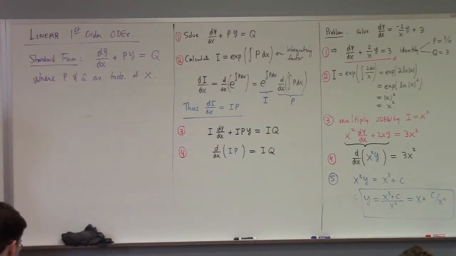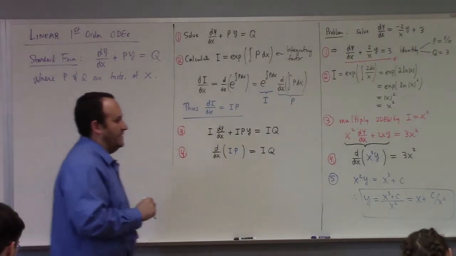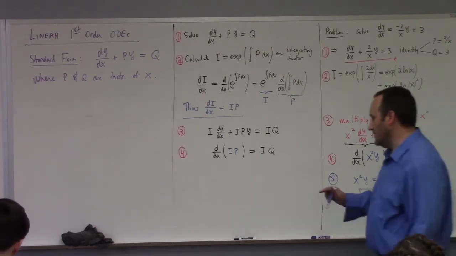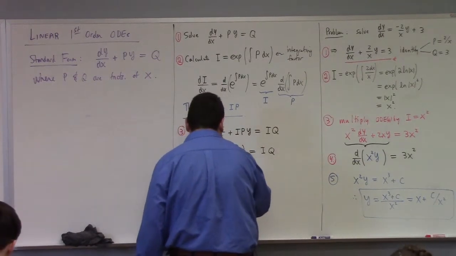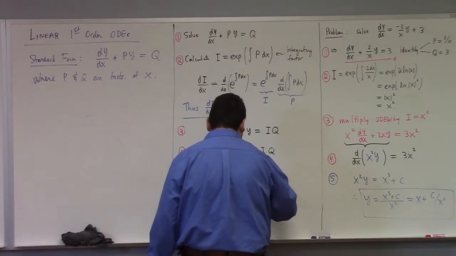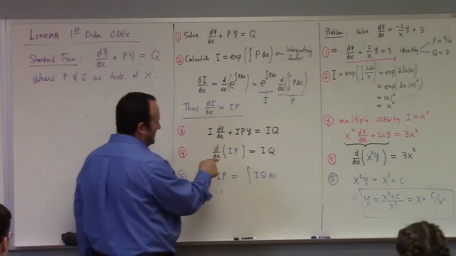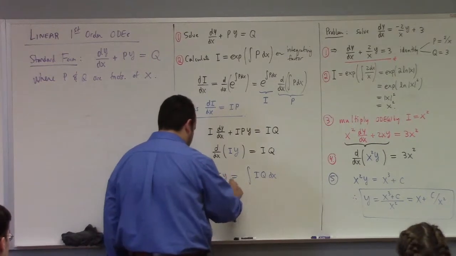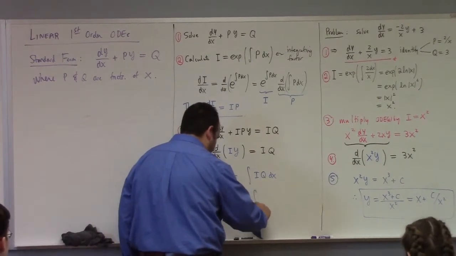The integrating factor technique is this 4 or 5 step process. Identify your p and q in the linear differential equation, calculate the integrating factor I, multiply by I, reverse the product rule, and then integrate both sides to find the answer. See, step 5 on the general side says IP is equal to the integral of IQ dx. So is IP over here? Come on, guys. I y. So generally speaking, we find y is equal to 1 over the integrating factor times the integral of IQ dx.